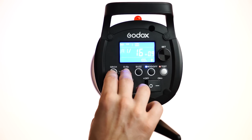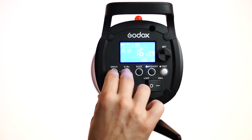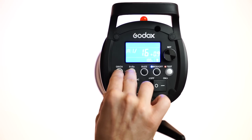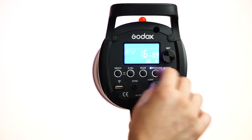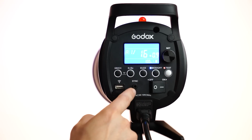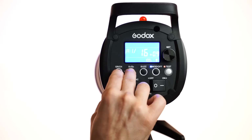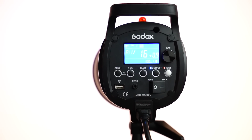You can simultaneously hold the group and S1, S2 button at the same time to turn wireless receiving on or off. You can see now we have no wireless signal up top, so it is off and will only be triggered by either the sync jacks or the optical receiver. And if we turn it on, it's now ready to receive a signal from any of the wireless remotes.